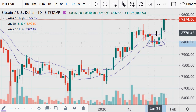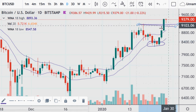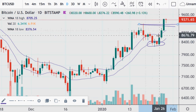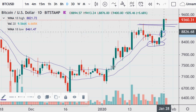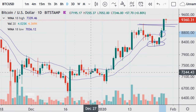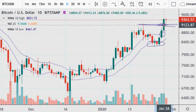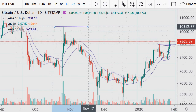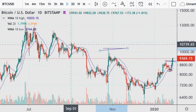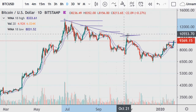And from the low, just a little bit ago in here, what has happened is it retraced more than 100% to the previous high. It's retracing probably around 120, 130, whatever. It's greater because it's gotten above resistance. It doesn't resist the 18 average of highs. Rather, it continues going higher. And it doesn't even resist this. So now we're talking about this high, and this high, and this high, and this high. So a series of a whole bunch of highs.